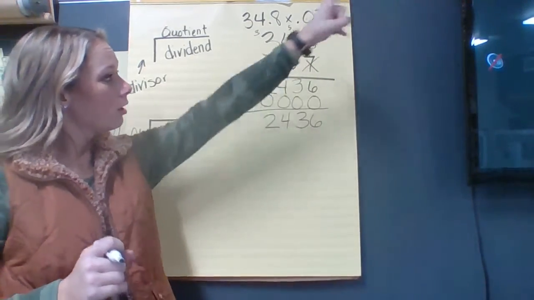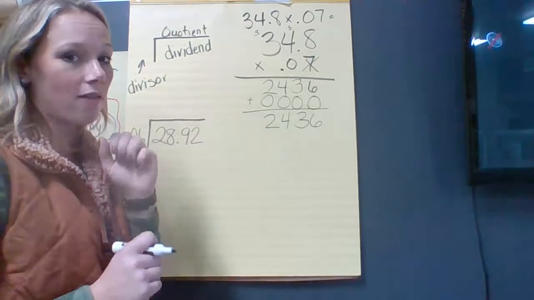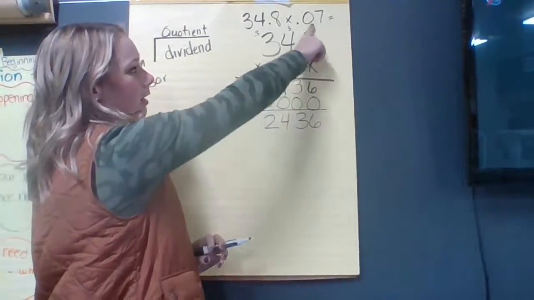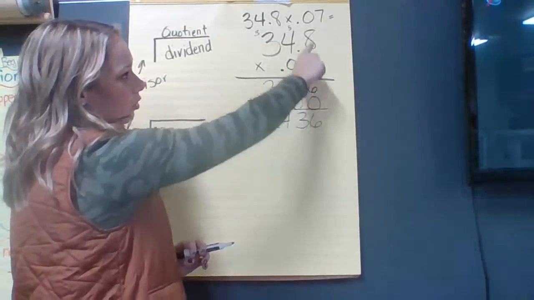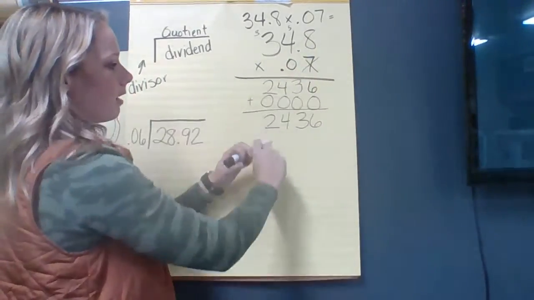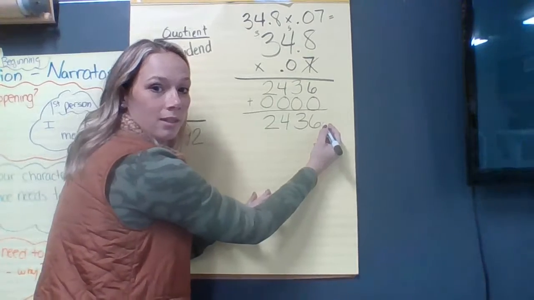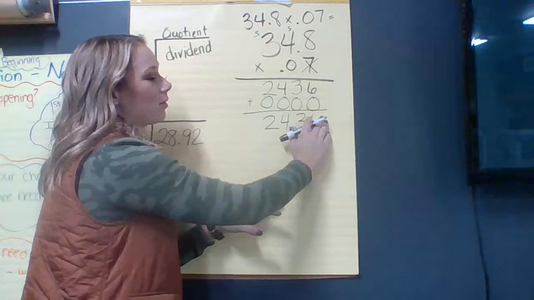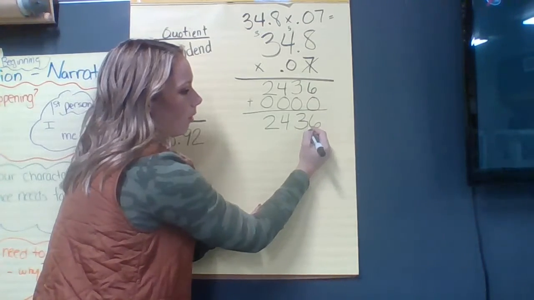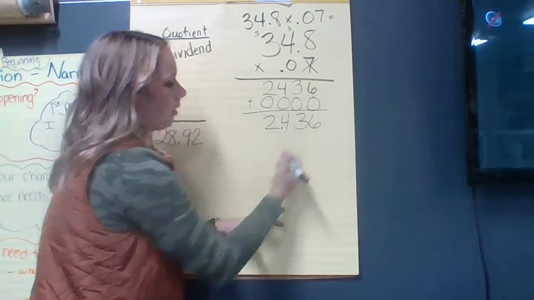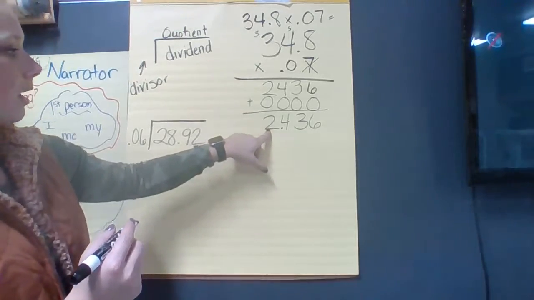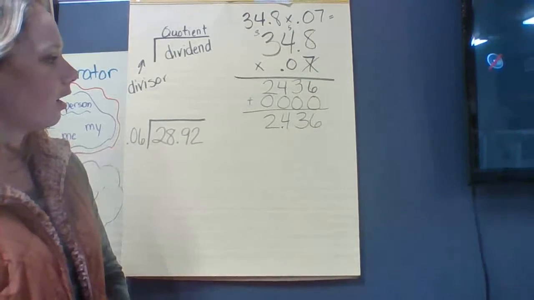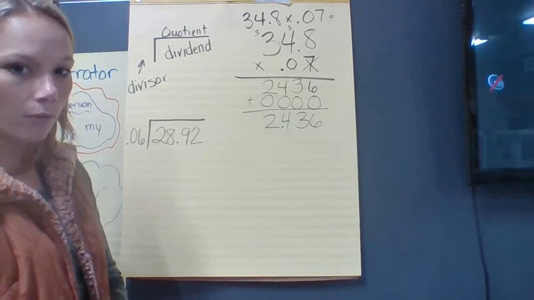I look to the side of my decimal every time. How many are on the other side of the decimal? I know there's 1 here and 2 here. So 1, 2, 3. So I need to come to the end, because I know this isn't going to be this big whole number here. I have a decimal, and I'm going to move over 3. 1, 2, 3. My answer should be 2 and 436 hundred thousandths. No, thousands. Yeah.